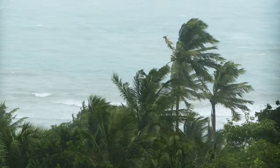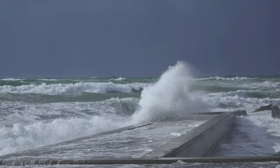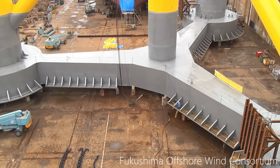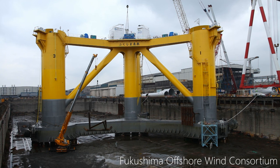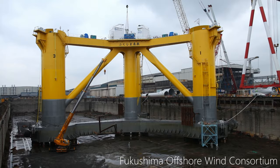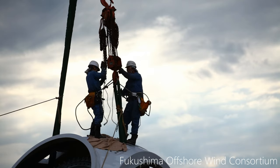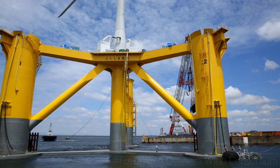Three challenges: the first is to build a safe system against tropical cyclones, earthquakes, and similar events. Another challenge is cost reduction. The technology is still in an initial and demonstration phase, so it is not optimized yet. Generally, the cost to build that is around double that of a fixed-bottom offshore wind turbine. We aim to make floating offshore wind energy cheaper by optimizing the structure and developing an advanced control model for the wind turbine.